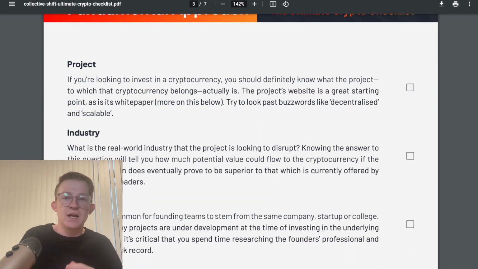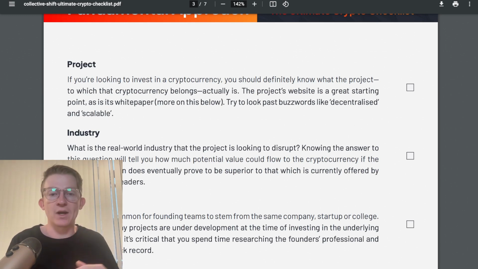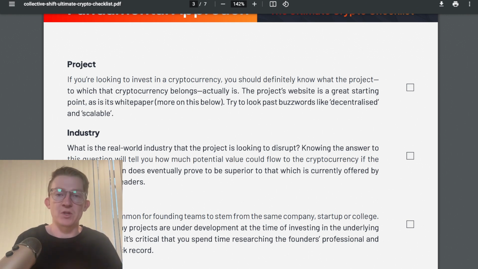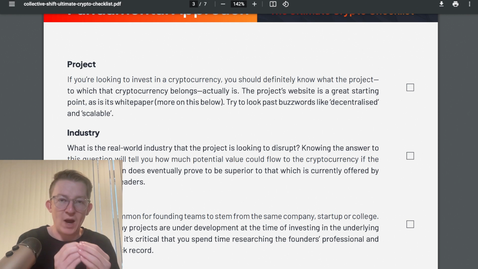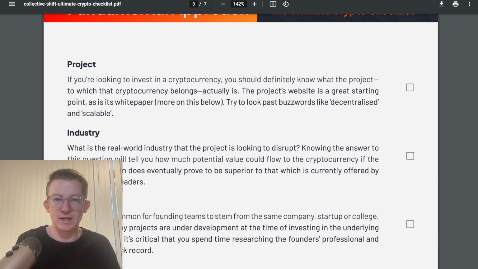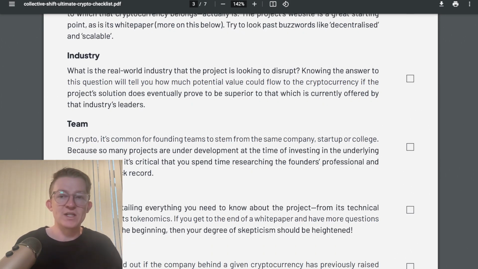So number 1, the project. Which cryptocurrency is this project actually trying to build? We're going to head over to the website and look at the project's white paper. This is basically the business plan of any crypto project. Let's look at Bitcoin, for example. We have the Satoshi white paper that was created, and we're looking for the fundamental asset itself. We're not looking for buzzwords and marketing words and all this sort of flimsy marketing stuff. We're looking for true value. So first of all, head to the project's website and find their white paper or tokenomics to really understand their business plan.